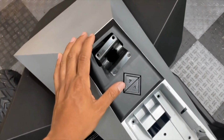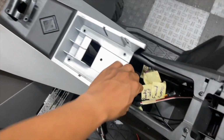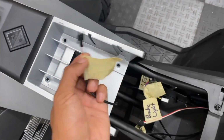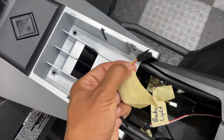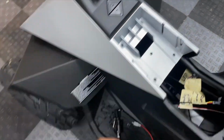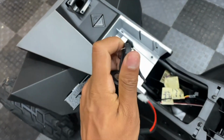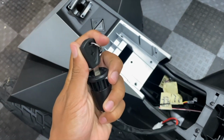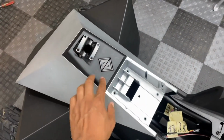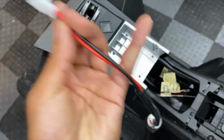After taking a closer look at the bottom side of the switch panel, I've decided to keep this forward and reverse switch in place and just repurpose it as an on-off switch, since it essentially does the same exact thing. It's just 2 wires. One setting just breaks a circuit and the other one completes it, which is exactly the same thing an ignition switch does. You key it on, it completes the circuit. You key it off, it breaks it. So I think it looks a lot cleaner this way if I were to just keep this in place and install the same 2-pin style connector from the ignition switch.